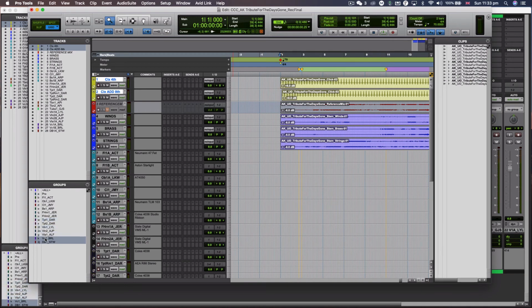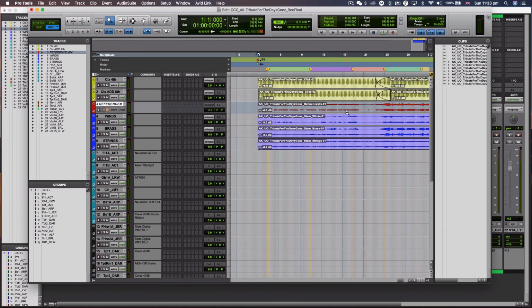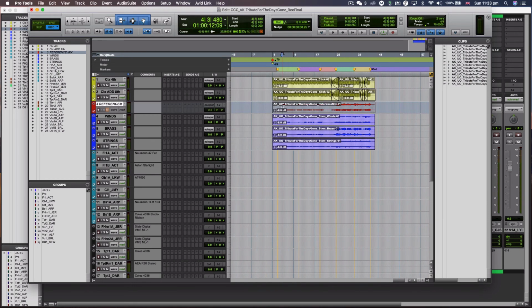You can enable the group later on, but just for now. And here's the reference track. Usually I'll also make sure you change the tool to this, and to grid, okay, very good. This is usually the mockup, full mockup with everything in it.